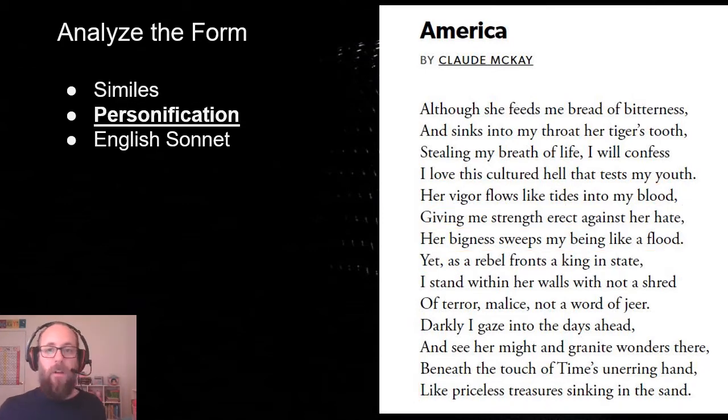All right, let's talk about personification. So what is personification again? Go back to your cheat sheet and look at that and come back. I want you to look over the definition of personification. Pause here. Okay, and you're back. So personification is where we're taking something that's not human and giving it human-like characteristics. I'll identify one for you, and I want you to find the other one.